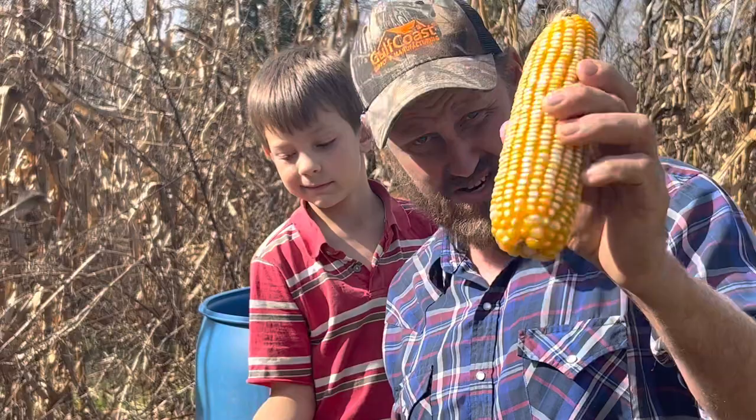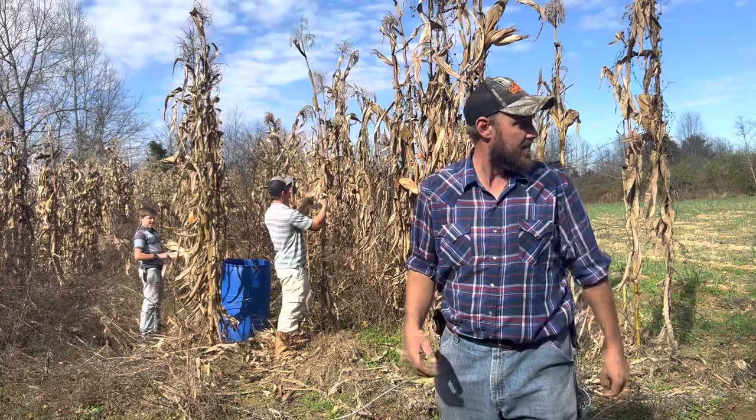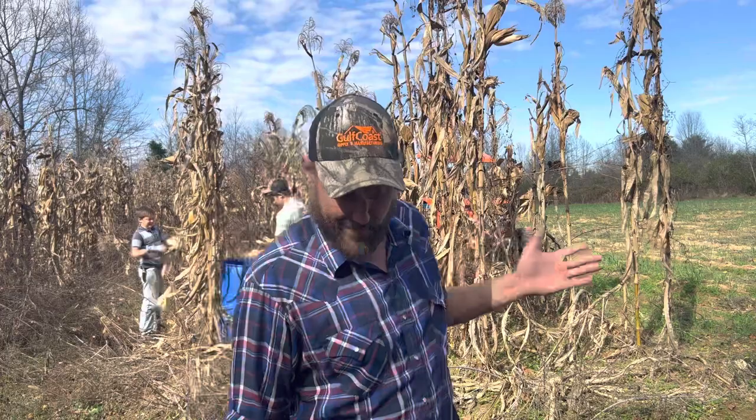We've got to the end of the field. We're just pretty much ready to wrap this up. I think that we're gonna call it a day, get on out of here. We'll probably do some deer hunting tonight. Who knows? The corn picked for the year, we've got our seed. That's pretty important around here for us, and to have our bread corn. We like cornbread. I don't know about you. There it is. Beautiful.